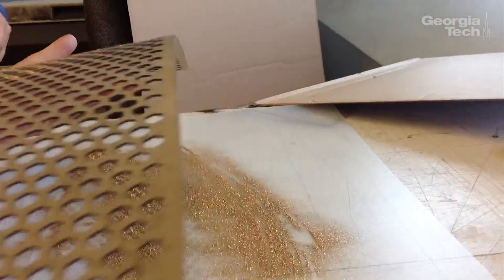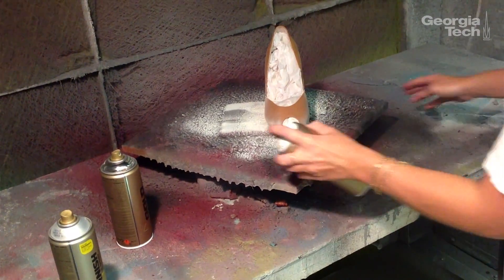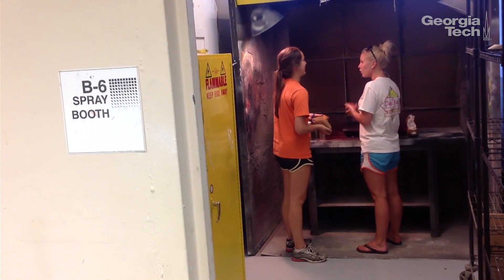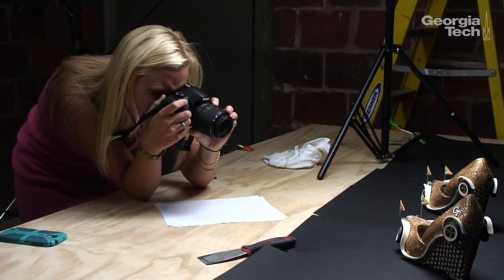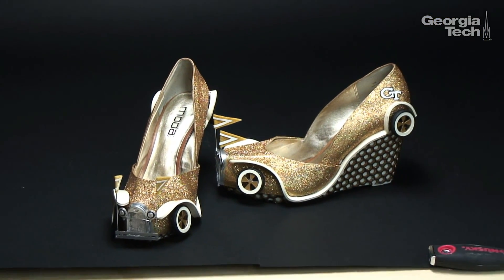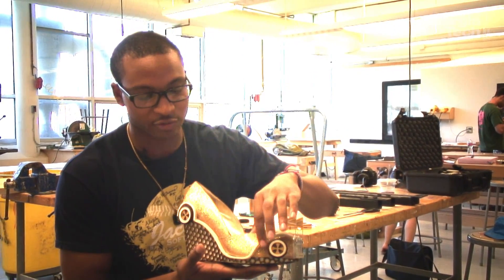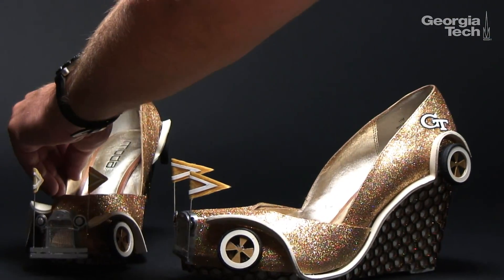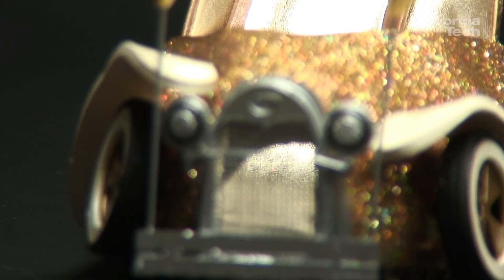We actually went for a literal science shoe — we were looking at DNA strands and beakers using chemistry and stuff — but we kind of went against that and went with a more traditional Ramblin' Rec. I think it's just iconic for Georgia Tech, one of our mascots, and people instantly know it and it's unique. These bumper parts helped melt the acrylic and form it on here, and I also 3D printed the wheels and printed out the acrylic for the white walls. We laser cut the grill along with this hexagon honeycomb-inspired heel.